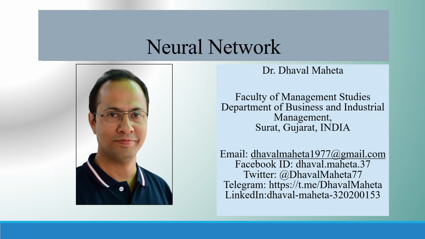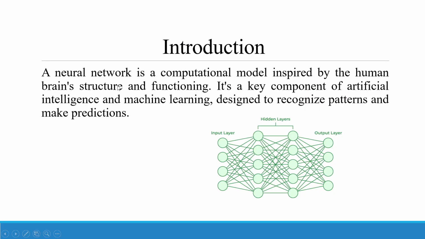This is Dr. Dhaval Maheta, and today we'll understand how to run a neural network in SPSS. A neural network is a computational model inspired by the human brain's structure and functioning. It's a key component of artificial intelligence and machine learning, designed to recognize patterns and make predictions. So this is the architecture of the neural network.